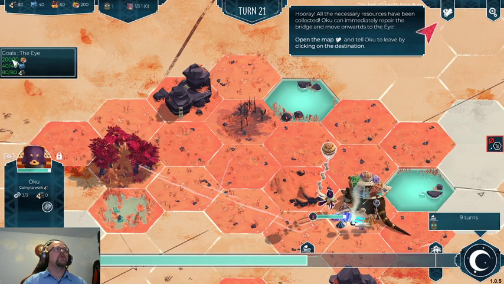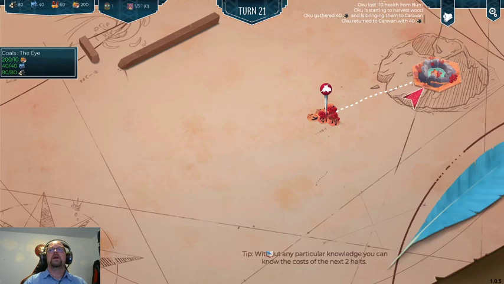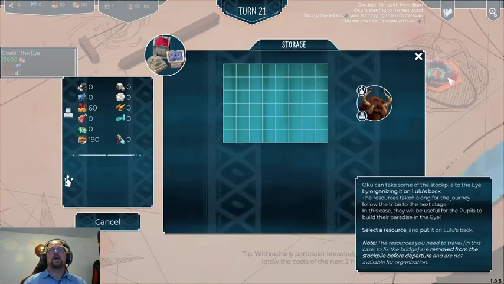The resources have been collected, can immediately repair the bridge and move on towards the Eye. Okay, so we have all of our resources here on the left. We have 200 out of 10 food. We started with that, 40 of 40 ore, 80 of 80 wood. So now we go to the map, go to the Eye. Okay, what is this? So we could take some of the stockpile. Everything that I guess we were left with after completing the objectives.